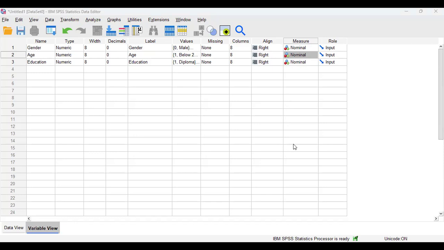So can I hear your explanation? I chose scale because I think it falls under interval. There are equal intervals when we are measuring age. Okay. Equal intervals. So there are equal intervals.